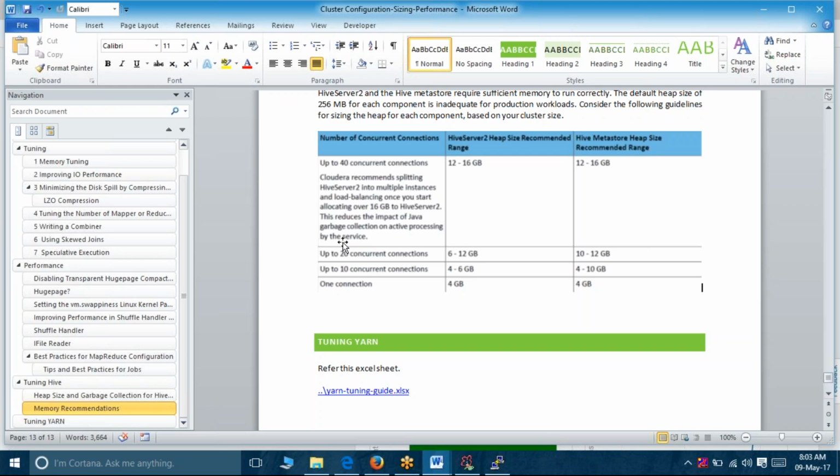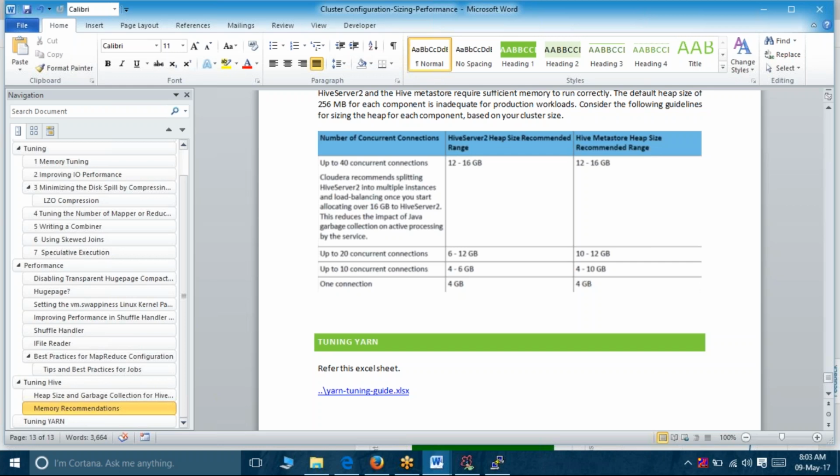When you are starting your Hive Server 2, you should start your heap with 12 to 16 GB. Your Hive Metastore heap size also is recommended to be 12 to 16 GB if you have 40 concurrent connections. Up to 20 concurrent connections, up to 10, up to 1 connection, you can see how this has been specified.